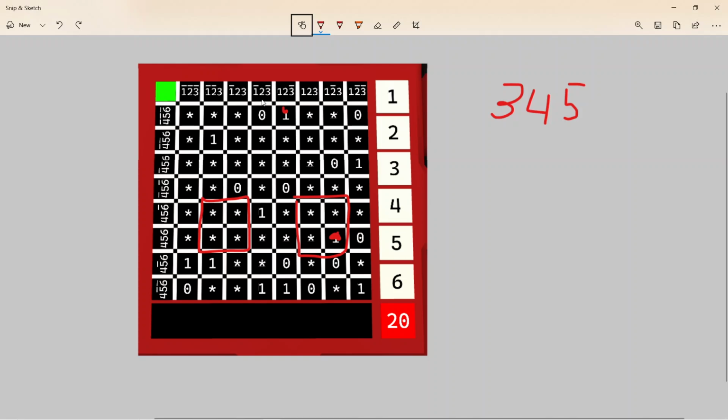So what can we cover with this specific one? The fact that this is adjacent to this 0 means that we cannot have vertical symmetry, so we can't have anything on the left side of the module. So this is out of table.